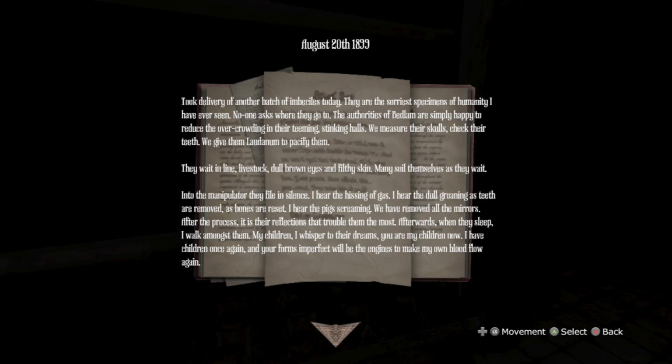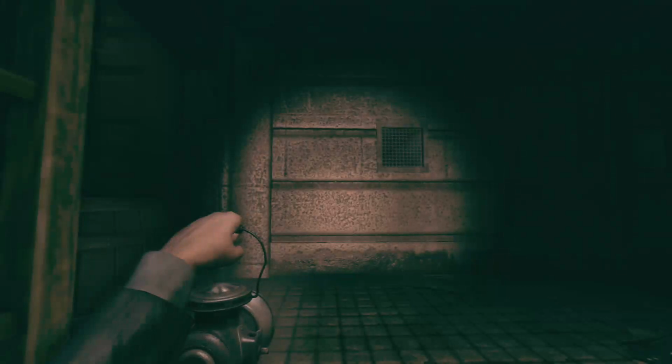Imagine having some dude just walk up to your cage and go, you are my children now. I have children once again, and your imperfect forms will be the engine to make my own blood flow again. Man, Oswald is a freak.